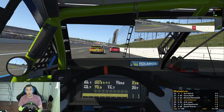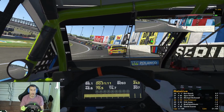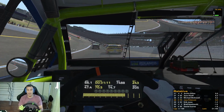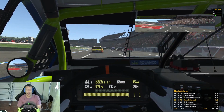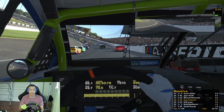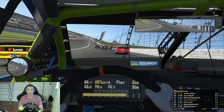This is what NASCAR wants to see everywhere. This is really bad. All right, Jose. The next car is McDowell. When you run the bottom, you can't just get on the gas. You gotta wait, and if somebody's on your outside, they're gonna pass you. They're gonna be wound up. So I'm better off riding the high line. 30.8. Good lap. That's the quickest lap time you'll see today. The bottom guys will not be able to get on the gas either.